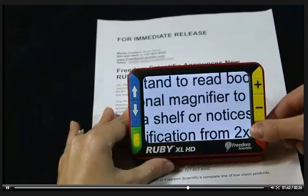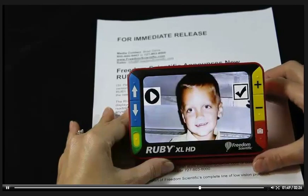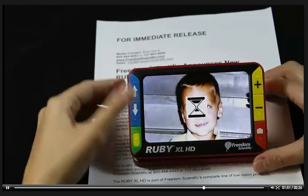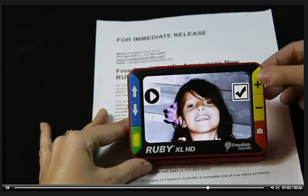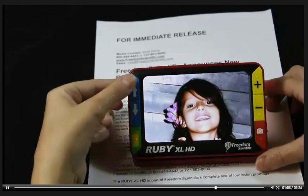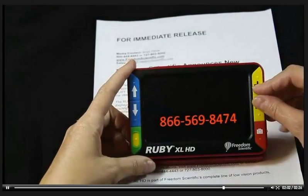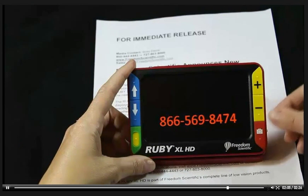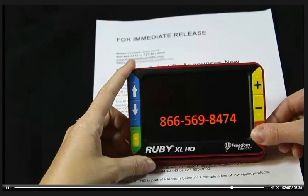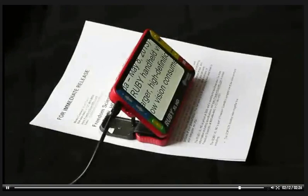Ruby XL HD saves up to 80 images. Press the freeze frame button for 5 seconds to review your images. You can zoom in or out. Simply uncheck an image to delete it when you exit the review mode. You can also transfer your images to your PC via USB.